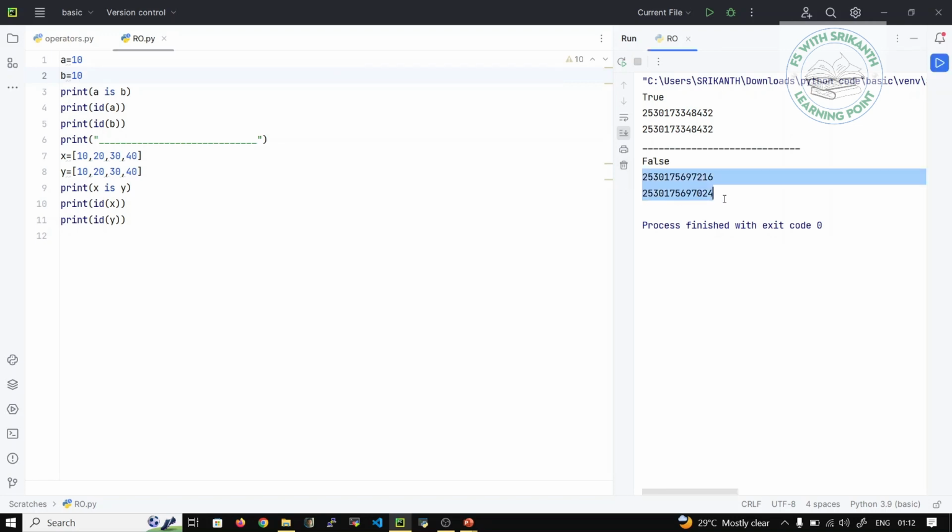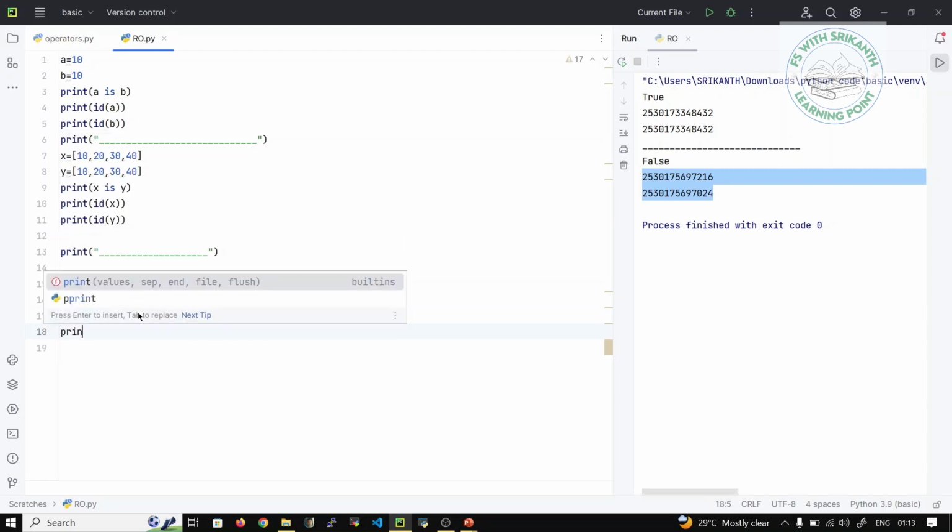Both have different ids. Here I am going to take one different approach: a deep copy. A equal 1, 2, 3 and B equal to A, and C equal to the same values, 1, 2, 3. So A, B, C, three lists are there.